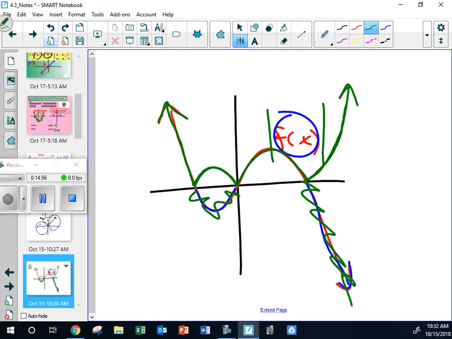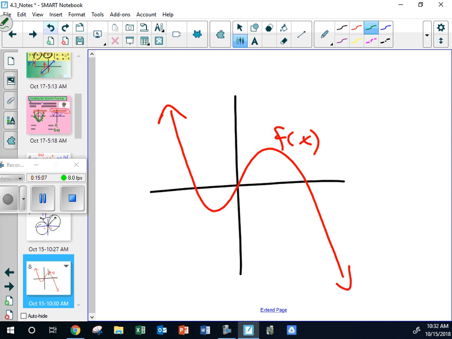Raise your hand if you had that one right. Okay, awesome. Now this next one is going to look totally different. That was absolute valuing the outside. Now I'm going to absolute value the inside. So I just made all the x's that were negative change. The x's that were negative have to change now because you just absolute valued the x's. Where was x negative? Would you agree that all the spots here that I just made dots on, those all have x's that are negative, right? Okay. So all of those need to go away.